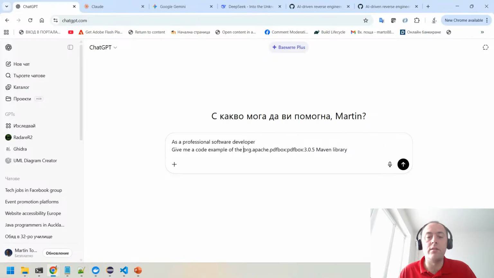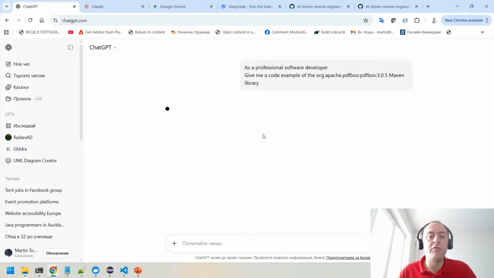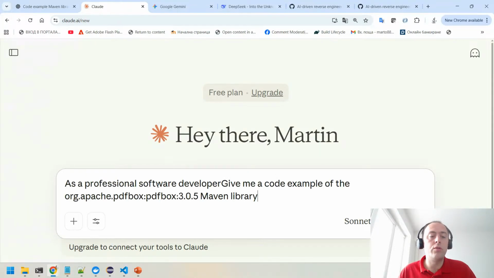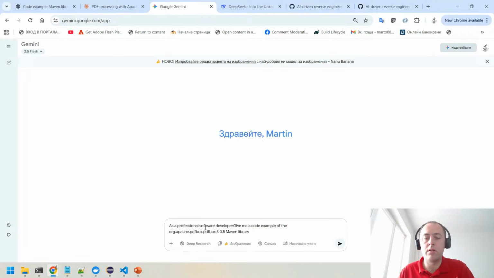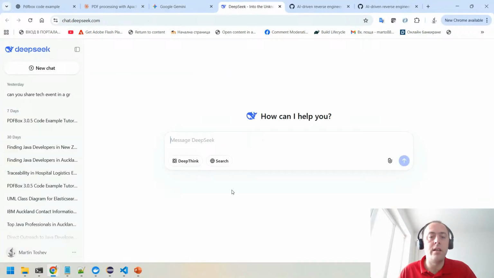Here I specify it using the Maven format with the group ID, artifact ID and version. And let's see what this would give me. I'm going to use the same prompt in the other models, in Claude Code, Gemini, and DeepSeek.